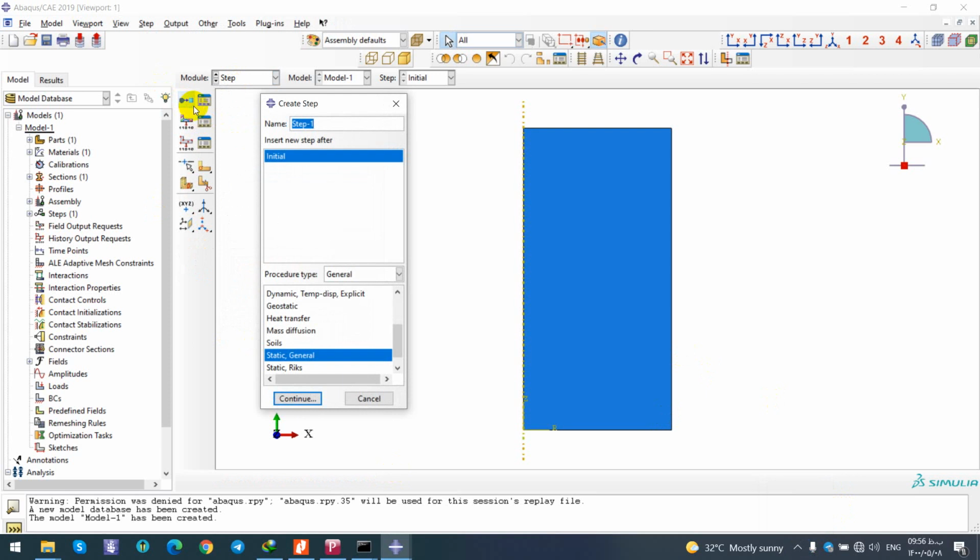Step. In a step, we select our solver and also the type of analysis.